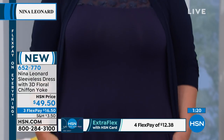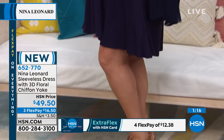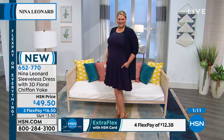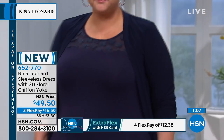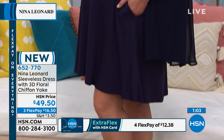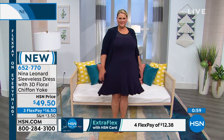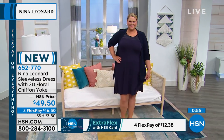I hope, girls, that I pointed out this has a slightly high-low hem, and that does cut the size of the hip. It also makes it very, very floaty. So slightly shorter in the front and elongated in the back, ever so slightly. Now I wouldn't have noticed that, but I do notice the flow. The flow, exactly. That adds the drama of the hemline. And a high-low hem definitely cuts the size of the hip.